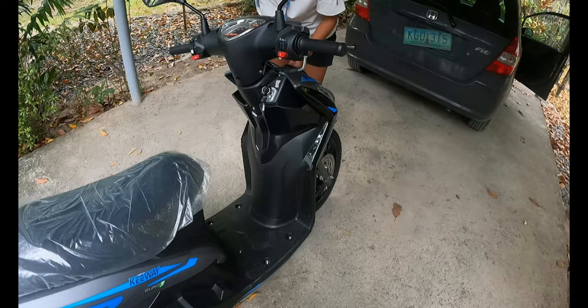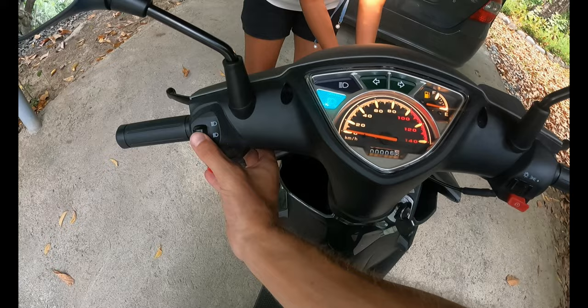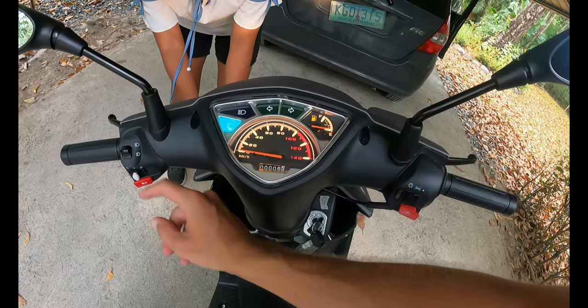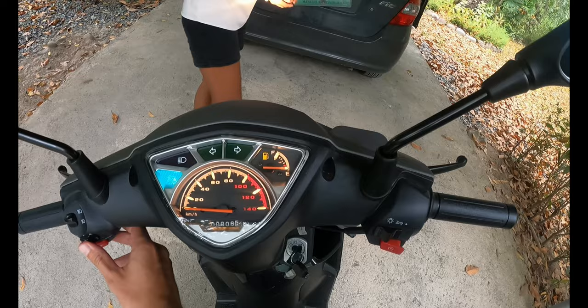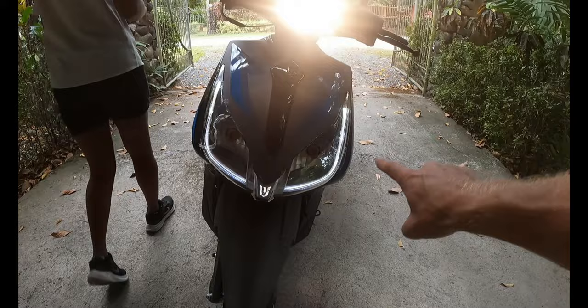See the different lights? Light up here. Oh, high beam. Oh no, that's just headlight on, and then this one here, high beam. Okay, so headlight on, high beam on, horn, turn signal. All right. Has these kind of daytime running lights, little lights going around here.